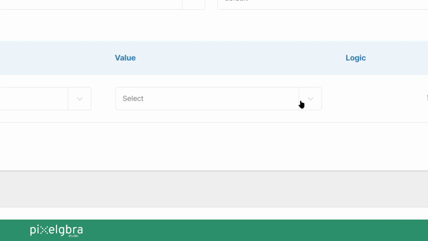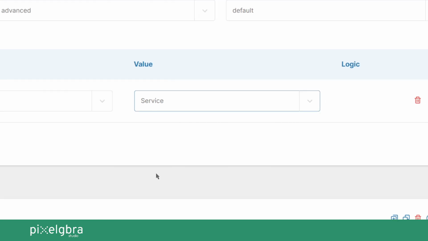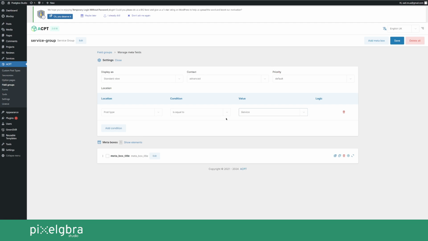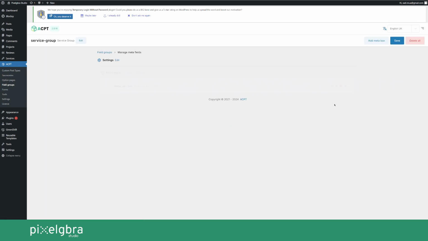And strangely enough, with ACPT, it just goes onto this field groups section. But what I would like it to do instead is, it was service group here. I want to edit that, and I want to make sure that I have my meta boxes. Now this is where it gets interesting, and where we need to start thinking about what is going to appear in the service section of my website. So I need to think about that and then add those meta boxes in. So when I create a new service, I need to have everything I want on the website here. So that's the first step, plan.